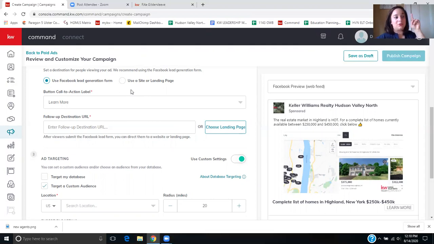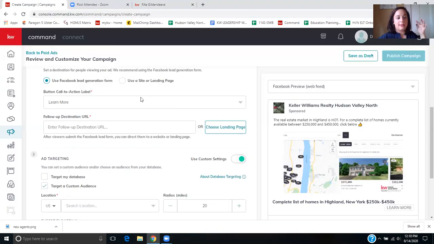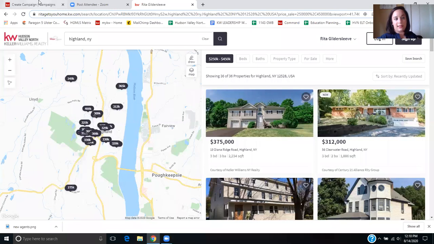That information is going to go directly into your contacts in Command. You don't have to download a list, upload, no, it automatically will go into Command as a lead. Now you have somebody to talk to. But it's really important that you pick the Facebook lead generation form, because if you choose just use a site or a landing page, it will just direct them to the site, and then you're banking on them clicking on something to then submit their information, and the odds of that happening goes down significantly. If you put it this way, they have to click and give their information in order to get to this page, okay?